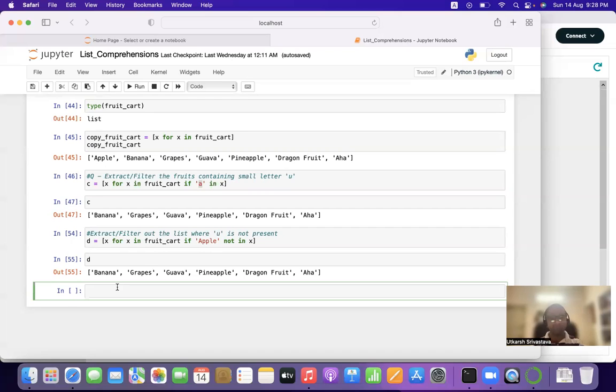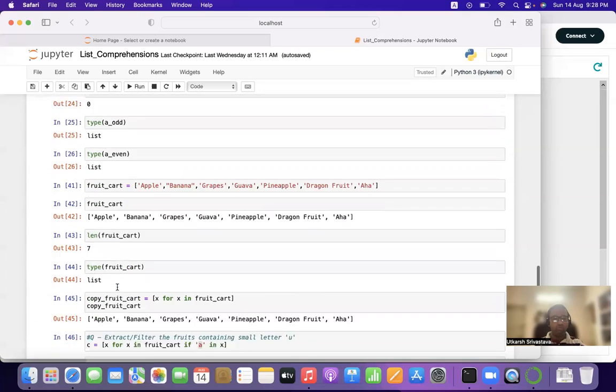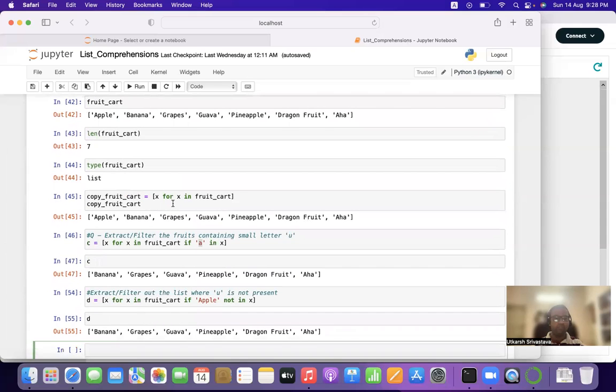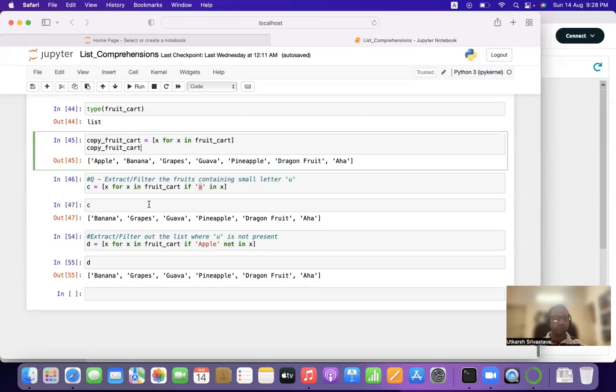Moving ahead further. Let's say we have to apply this operation, a copy operation, inside the loop body.